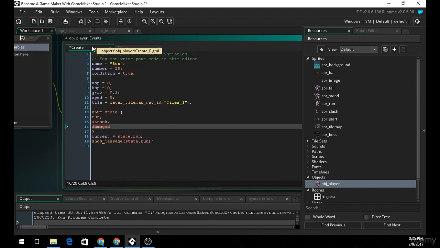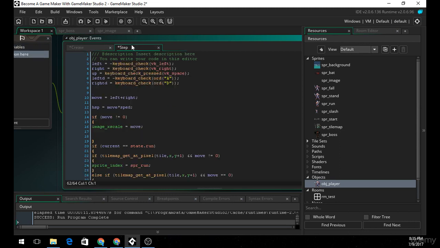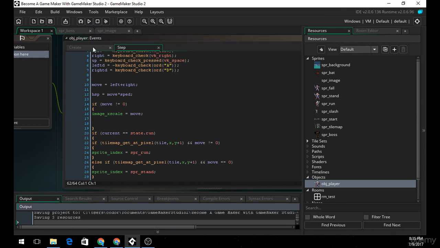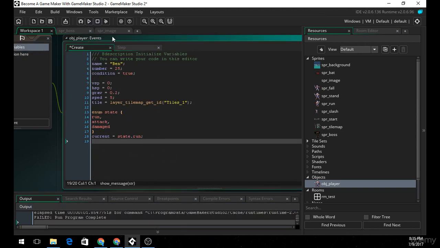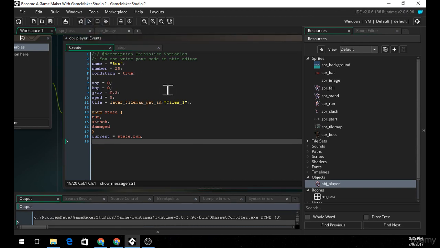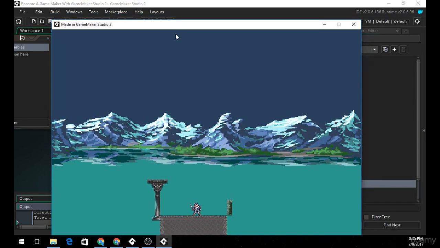So when the person is currently attacking, we're not going to run this code. So current equals state.run, and we'll remove this show message. That's really simple. It's the running state.